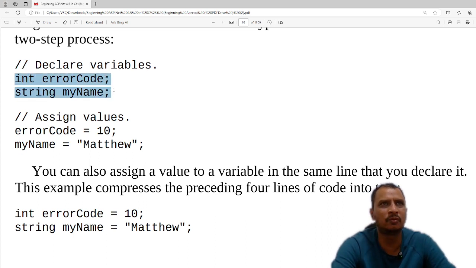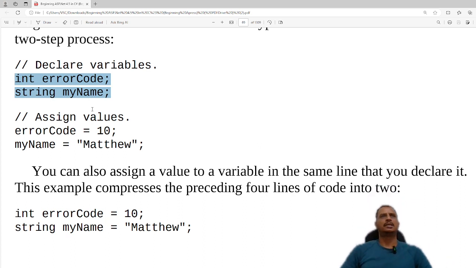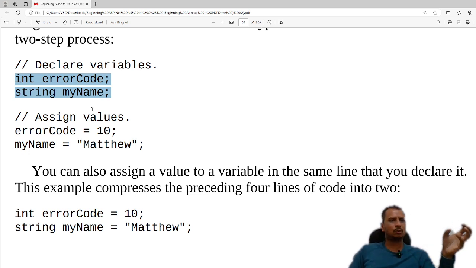Now there are two variables declared, one of type integer named errorCode, and the second a string named myName. What do we mean by errorCode and myName? Basically these are labels, or you can say addresses.